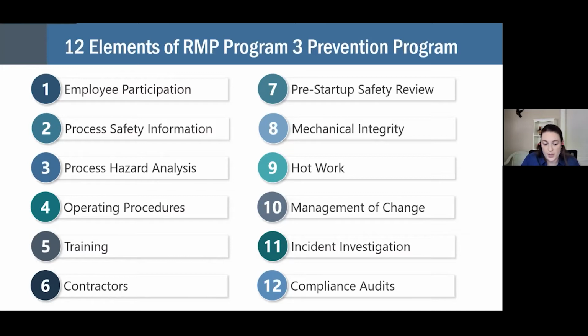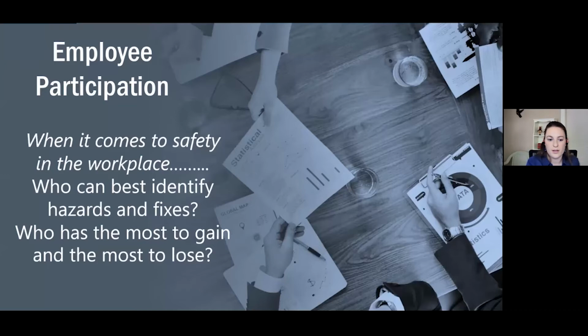Some of these terms may be new. Many of these terms are not. For example, facilities are going to have operating procedures. They're going to have a training program. So the question becomes, do these programs meet the requirements under the RNP rules? So you might have to dust off your operating procedures and add more information into them, or same thing with training. There could be new pillars as well, like management of change, which you might not be familiar with. So I'll talk about each of these briefly.